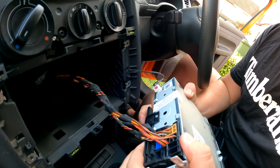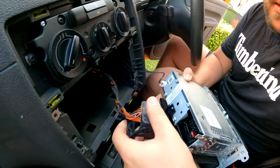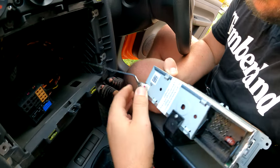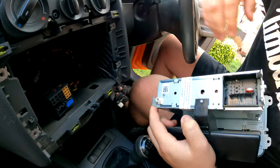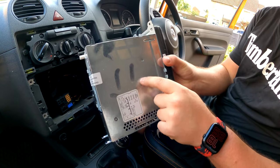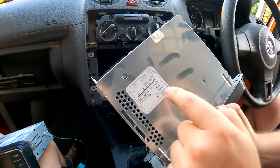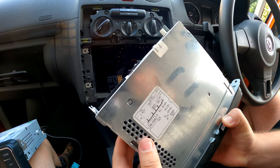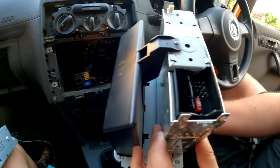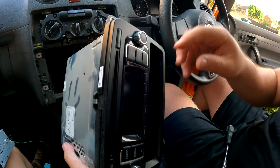The normal connector, which I think you've got to like push, yeah. And then this will be the radio. We should just pull out like so. Very dusty. Yeah. Oh, that's cool. It tells you the audio outputs and aux outputs, basically a whole thing. And the fuse. And the fuse, yeah. Okay, so that's the old one.